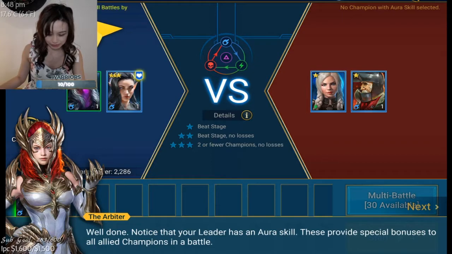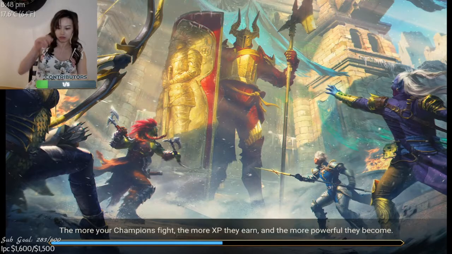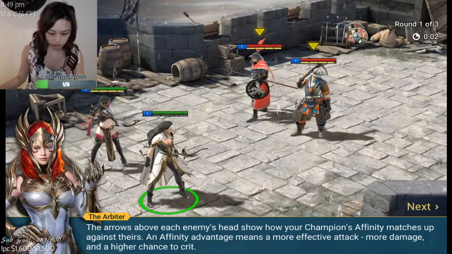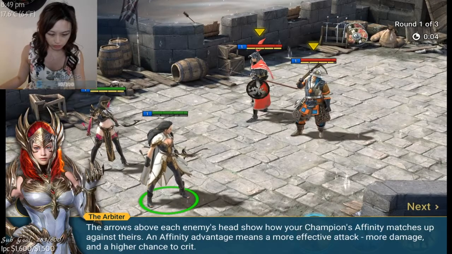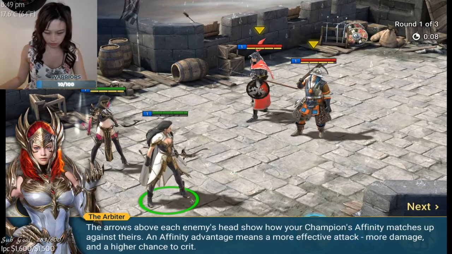Notice that your leader has an aura skill. These provide special bonuses to all allied champions in a... The more your champions fight, the more... Arrows above each enemy's head show how your champion's affinity matches up against theirs. An affinity advantage means a more effective attack, more damage, and a higher chance to crit.